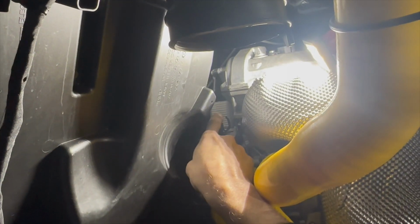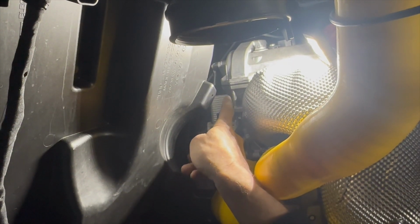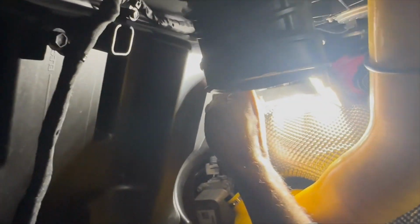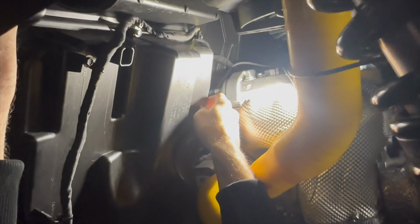We're gonna install our Catch Can crankcase vent hose from that port up there on the motor, which is the crankcase vent, and it's gonna naturally bend down, it's gonna come up the firewall here, and we're gonna jump on line with this harness. We will follow this harness over to the Catch Can. So we'll actually zip tie to this harness with our hose.